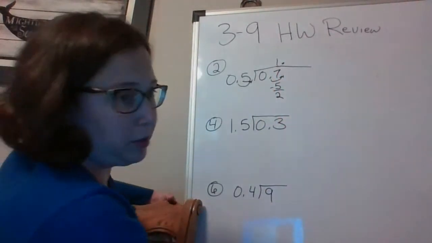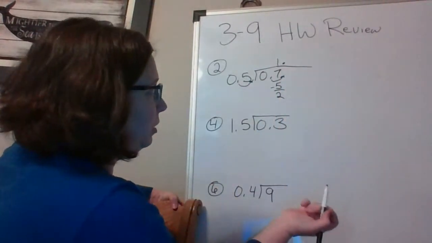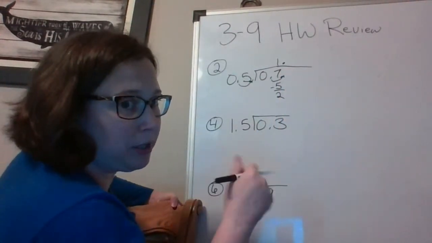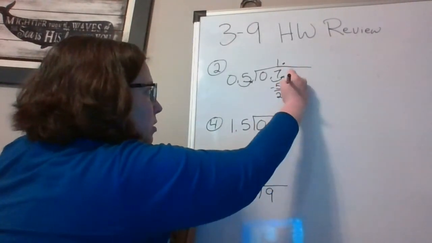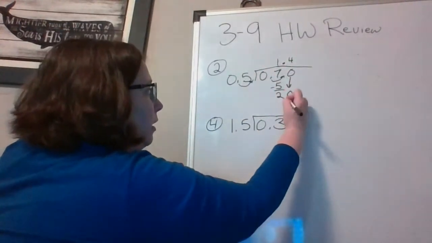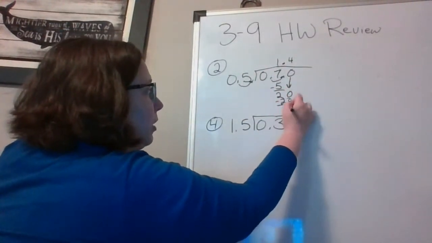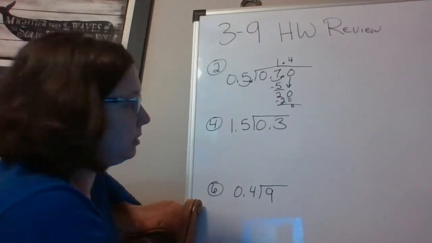I guess I'll do long division on this one. I still have a remainder, and we don't have remainders anymore, so we need to add a 0 to our dividend, drop that down, and you can see that we are now done. And our answer for that problem was 1 4/10.